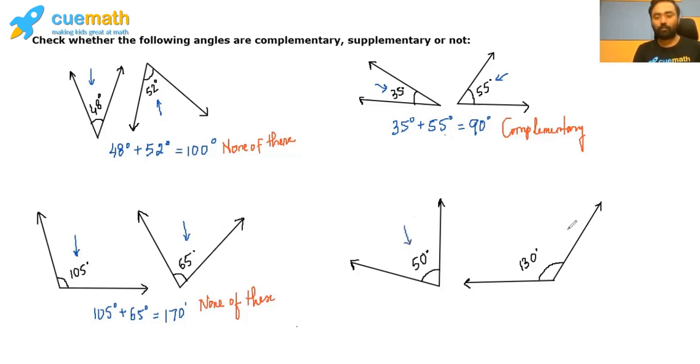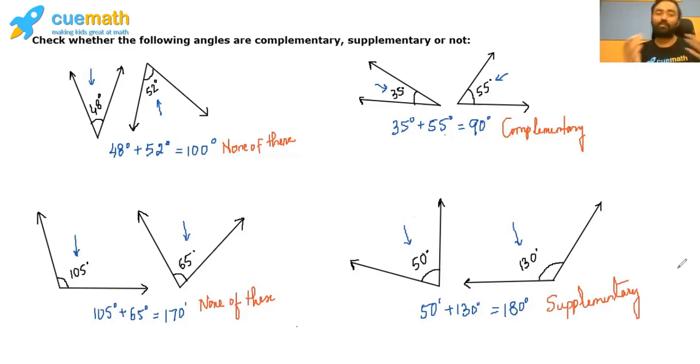Let's work on the last group where we have two angles. One is 50 degrees, one is 130 degrees, and let's add up these two. So 50 degrees when added with 130 degrees would give us 180 degrees. Now since we know that the sum is 180 degrees, we can say that these two angles are supplementary angles. We just saw that using the definition of complementary and supplementary angles, it's very easy to answer these questions. Let's now move on to the next question.